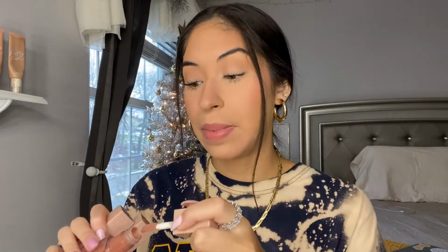They are a little bit thicker and they are more pigmented too, so when you buy these, don't think you're getting a sheer gloss. What you see in the tube is exactly what you get. This is the shade Petal, and it really is a strong colored gloss, but they are really pretty to pop on with a lip liner or just right on top of a lipstick. These are really nice too.